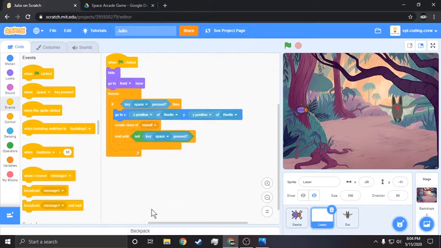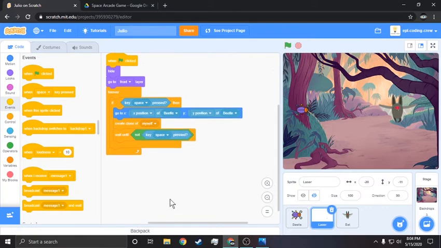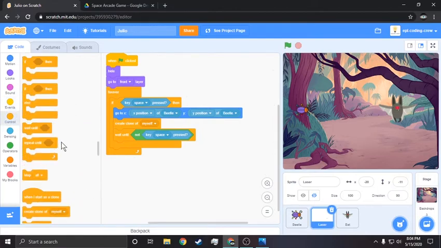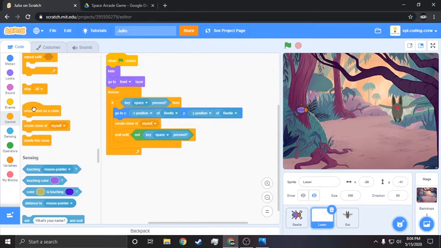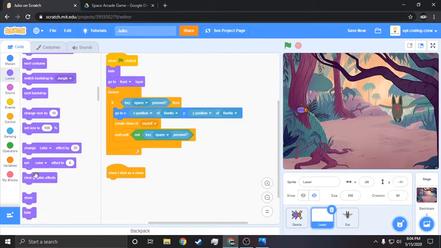These are just a little bit different set of rules so that the code can work properly. So what we want to find is a control block, and it's going to be when I start as a clone, because we're making clones of the laser. So when I start as a clone, which is the laser, we want to show it immediately, and that is a purple block.